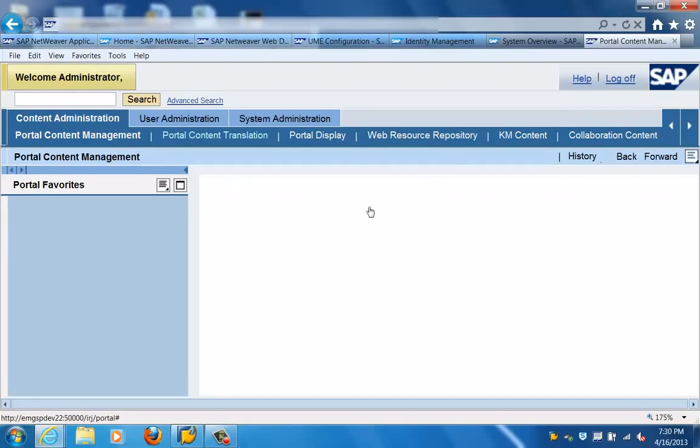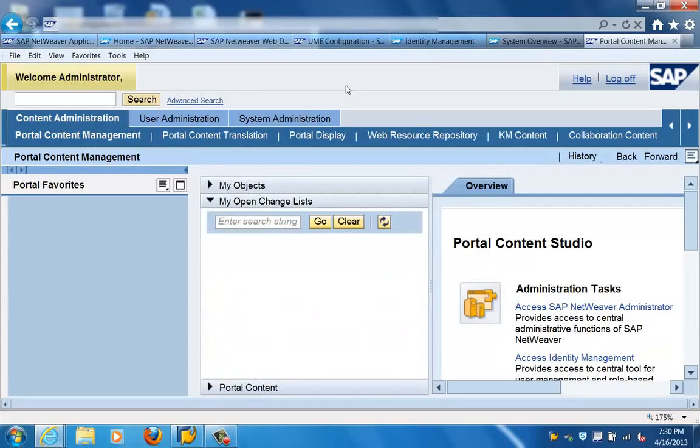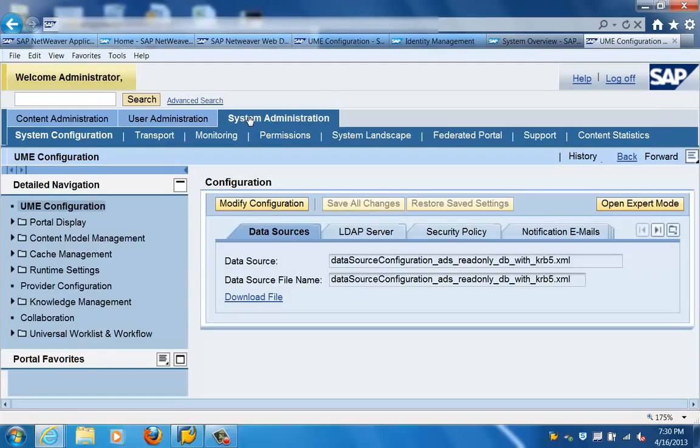Let me minimize the screen so that you get a view of most of the objects, the tabs which are there. So I just wanted to go to the key tabs. The first key tab is the system administration. Here you can see key things like system configuration. In system configuration we'll see what things are available, but before that let's go to the other tabs.